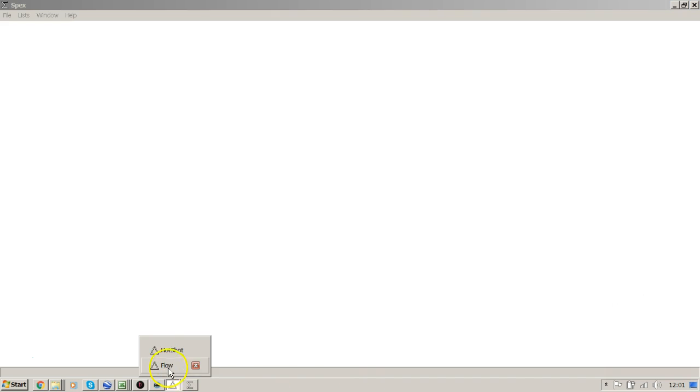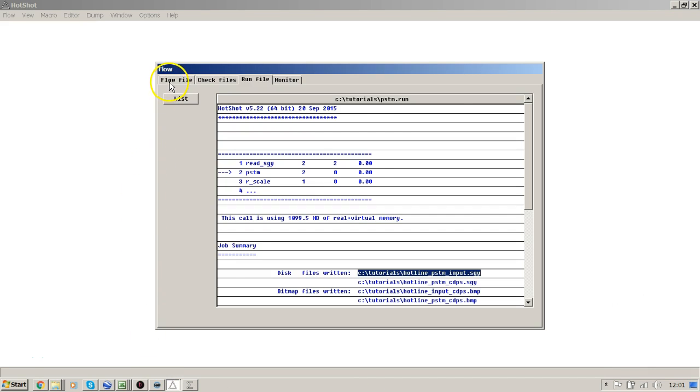We'll import the velocity file, that one in the curly brackets, from the flow.